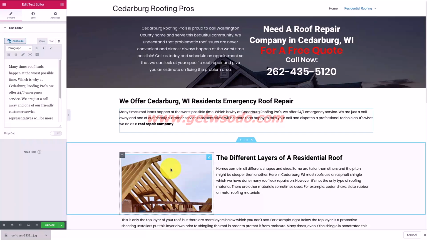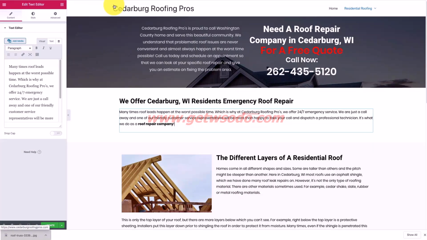And don't forget, you're going to rinse and repeat all of this stuff for all of your pages on your site. And if you're wondering how many pages you have to have, you're going to look back at your competition, just like I just did, how I looked at that Grafton roof and Integrity roof. You want to look at how many pages they have, and you ideally want to have more than them. So in this case, I know they had one on like cedar shake.